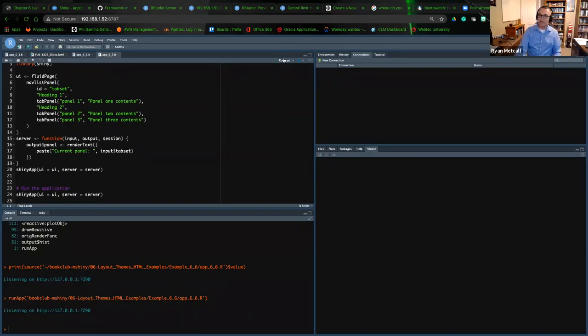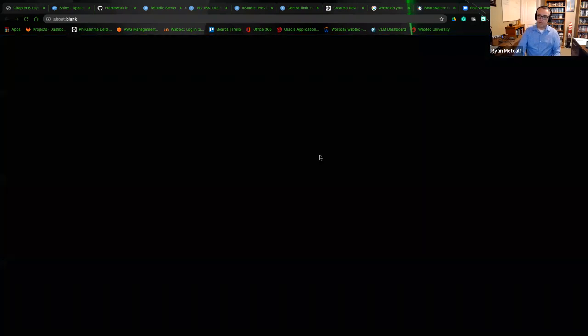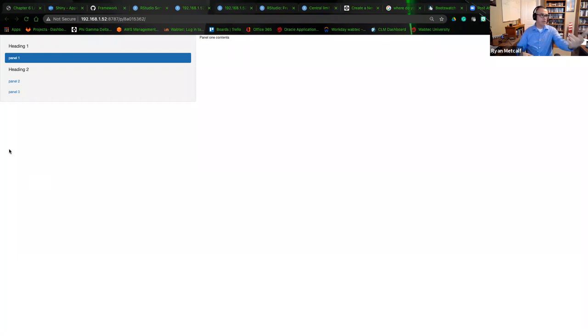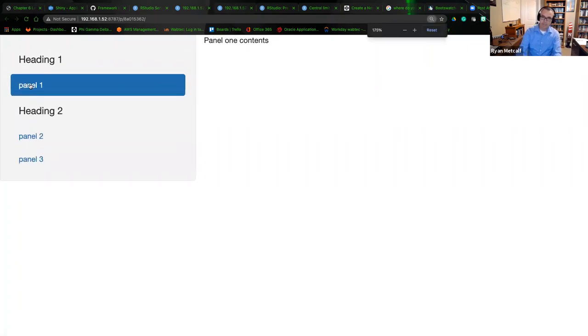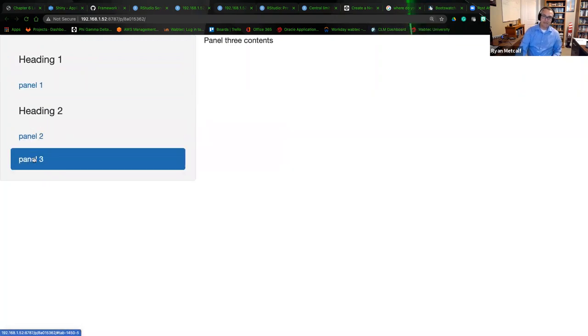In this case, I'm creating a navigation bar. The only thing that's different between the two is that instead of calling a tab a panel, I called it a nav panel. That's the only difference. But what we're doing here, zoom in again, sorry team, is as I select my different panels, you can see the change of panel contents two, panel contents three. So the main object is a child of these different navigation tabs, right? I'm creating a multi-dimensional pathway for my user to navigate into additional information that I want to express to them, right? Okay, let's go back.